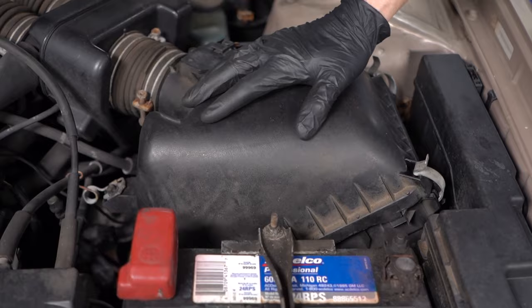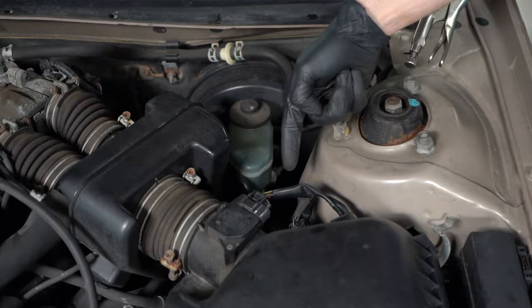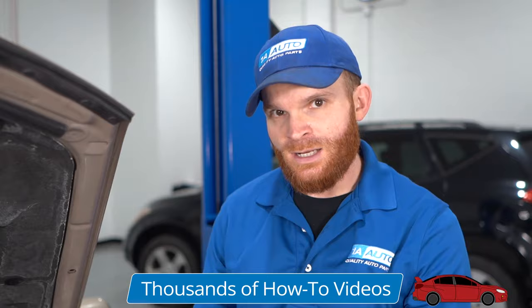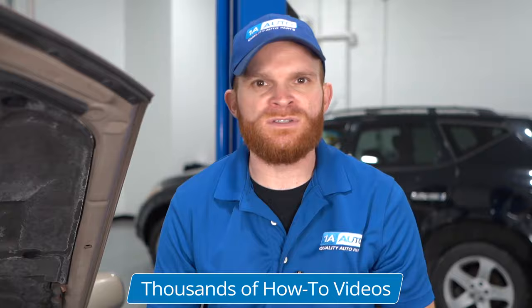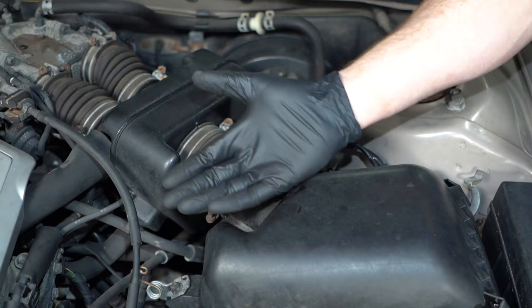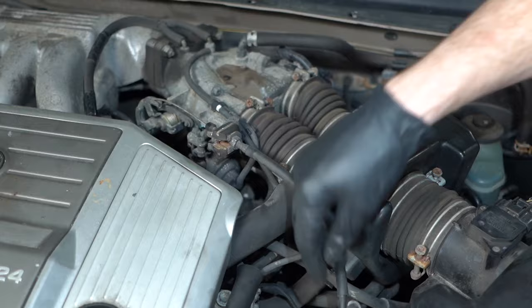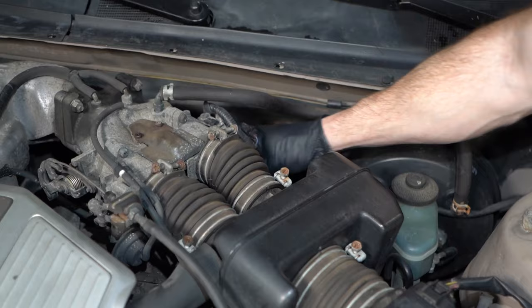For our fifth problem, we're going to talk about vacuum leaks — and this one comes down to user error. It's very common to go ahead and check your air filter. You get under the hood, find the air filter box, pull the clips, and lift it up to take a peek. But it doesn't come up very far because on the backside there's a vacuum hose. So you take off that vacuum hose, check the air filter, find it's dirty, replace it, put it back together — and then after you start it up you realize you have a running condition and a check engine light. If you do more work and take apart the intake, you'll see a whole bunch more vacuum hoses that could potentially be forgotten — there's one right here that's always easy to miss, and along the bottom side there are a lot of other hoses you can forget.